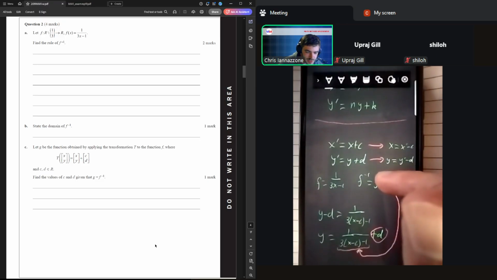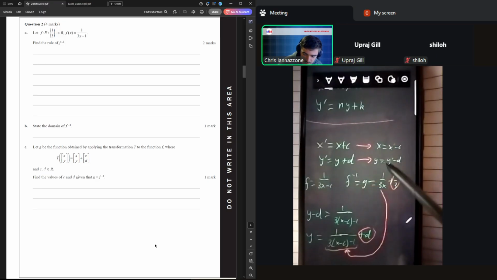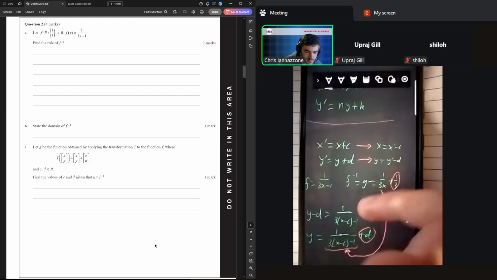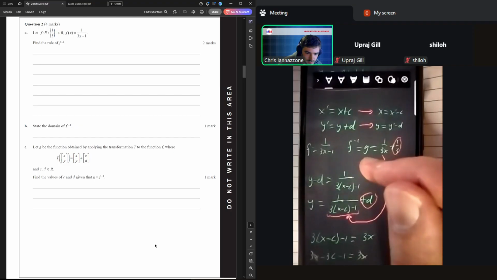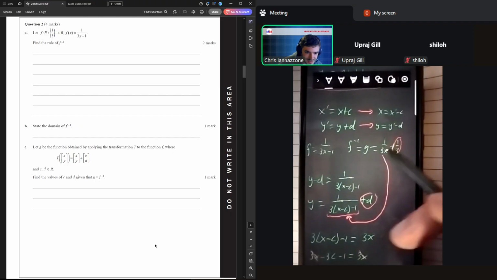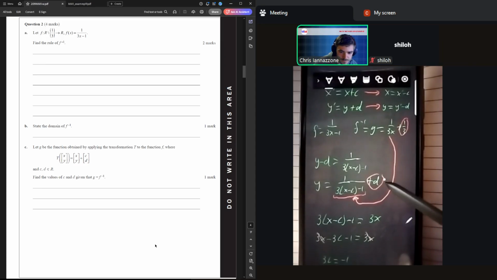So in order, what was going on there: you had a transformation sequence that you were required to apply. You start by getting the x and y on their own, sub it into f, and then do a bit of rearranging to make it in the same format as the f inverse. And because you're trying to make f equal to f inverse, you just look at each of the individual terms and make them the same.